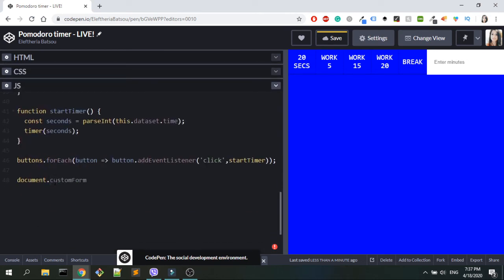I'm going to add it here, and let's have our addEventListener. Okay, and after that I need the submit and our function again. So this function will just take an e. Okay, let's give a semicolon here. I will give an e.preventDefault.